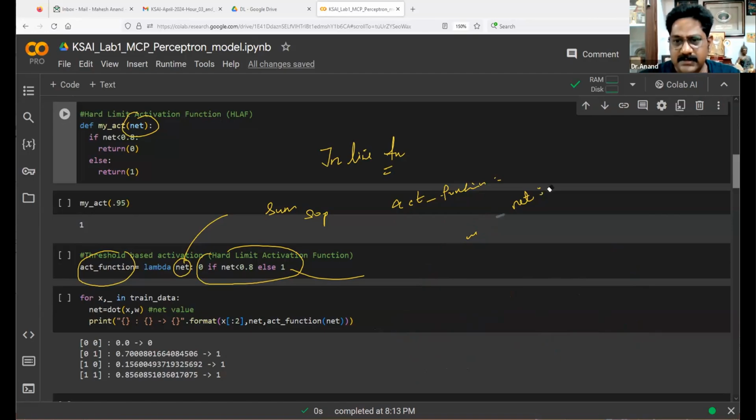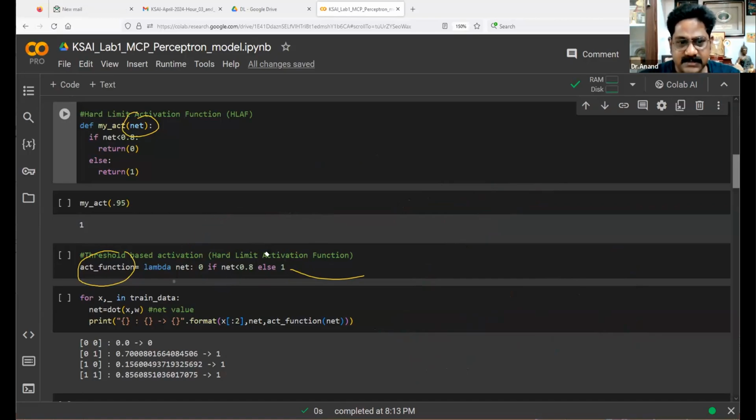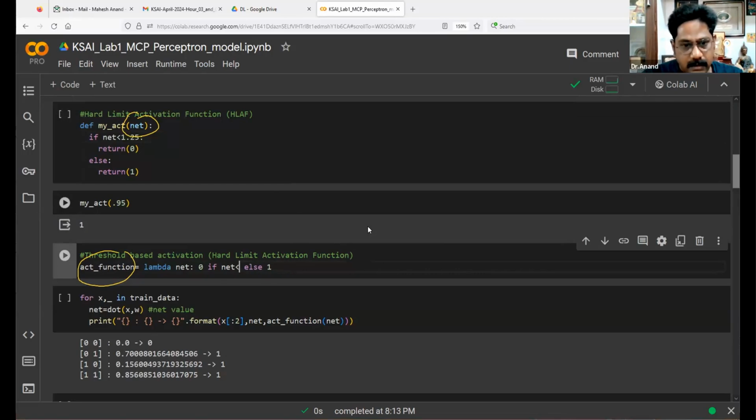So how do we write a list comprehension over here? I'm giving you the result first. What should be the result? My result is 0, under what circumstance? If the net value is below threshold. All I need to change is only the threshold, right? Either you can use a traditional user defined function like this, 1.25 according to these weights, or an inline function like this.